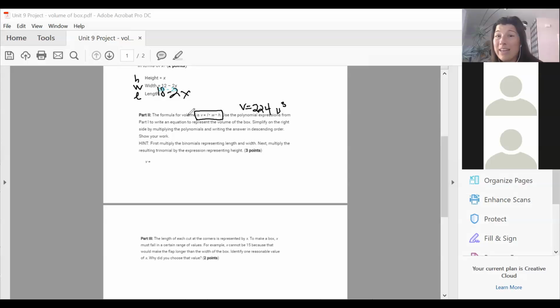And it's okay that we don't know exactly what numbers they are because they are all related to one another by a common variable, x, the height of that box. So we're able now to write an equation with only one unknown. The unknown is going to be x. So let's go ahead and do that. So V equals length times width times height.